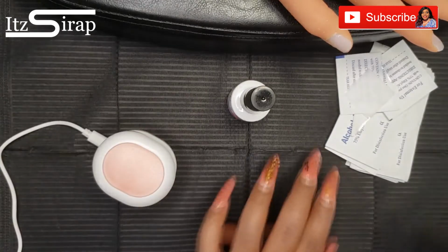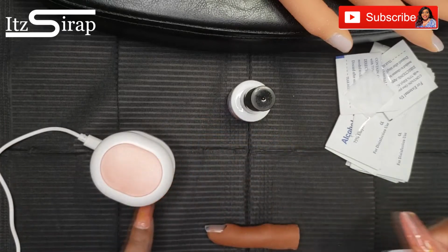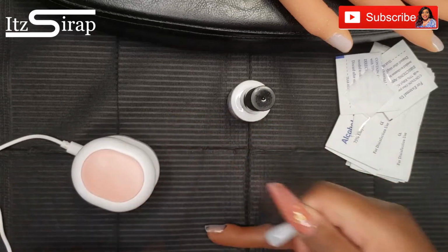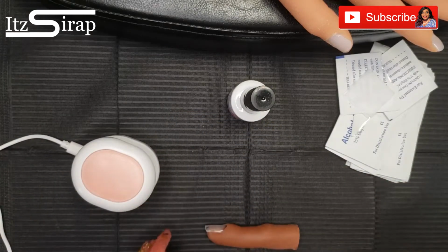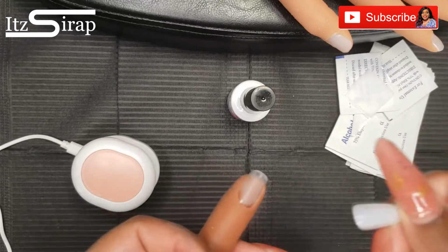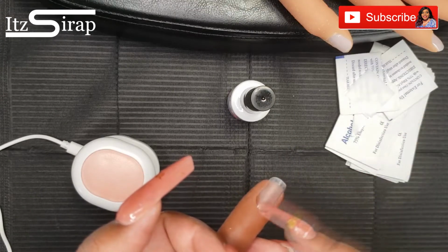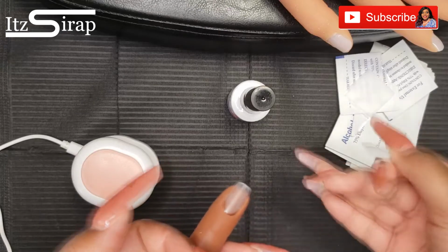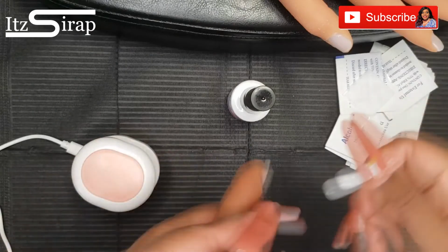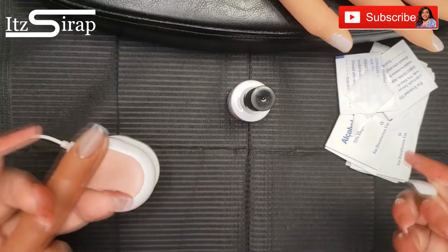So on yourself, it will look something like that. You want to hold it in place and then put it under there. I like to click it and then do it because it's hard to click it or tap it when you're already under the lamp. So either way, if you feel like your nail beds are really flat and you want to go in with some gel first to kind of build it up and then go in with the tip, like I said, the best way to figure out what's going to work for you is through trial and error.